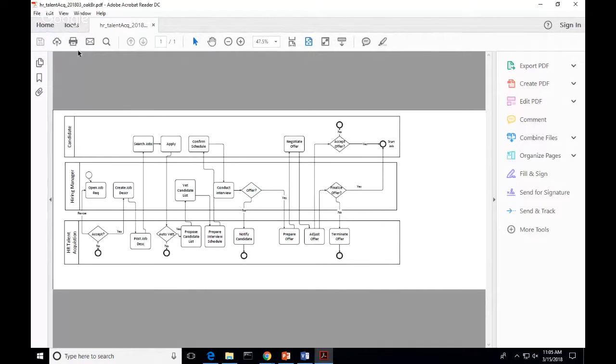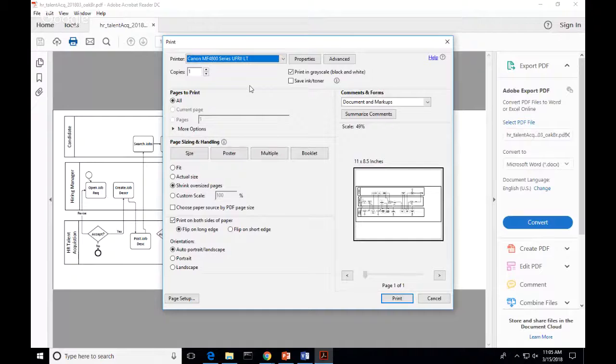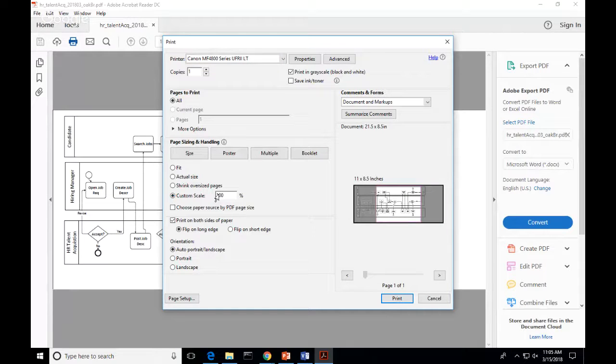I printed it to the Canon, so, okay, so you did have access to it. But I don't know what the status is. Zero documents.